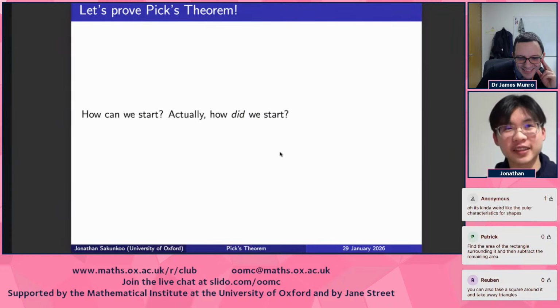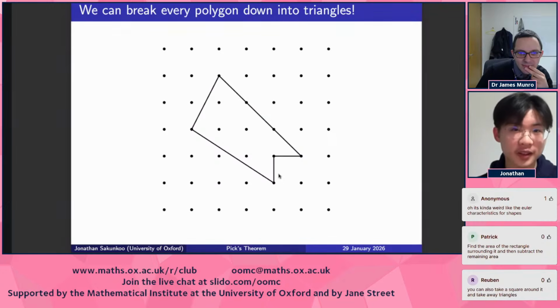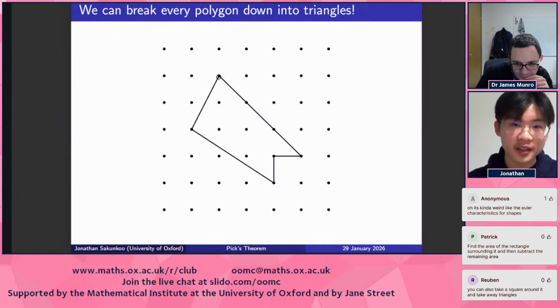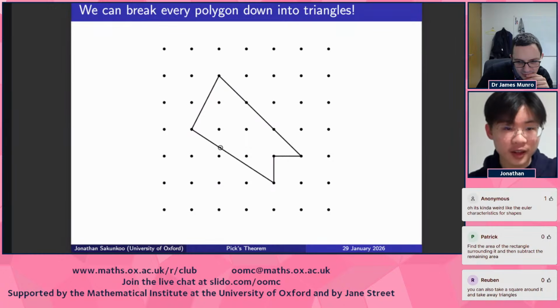So the key thing here is triangles. Triangles are basically the simplest geometric shape aside from maybe lines or points, but triangles are really nice and they're easy to work with. So maybe we should start there. We can break every polygon down into triangles. So for example, this one, well, we've already done this, but instead of doing the one that I did before, I'm going to draw a slightly wonky decomposition, and then I'll tell you why in a little bit. So what we're gonna do here is we're gonna do this. This is going to look almost the same as before, but there's going to be something a bit different about it this time.